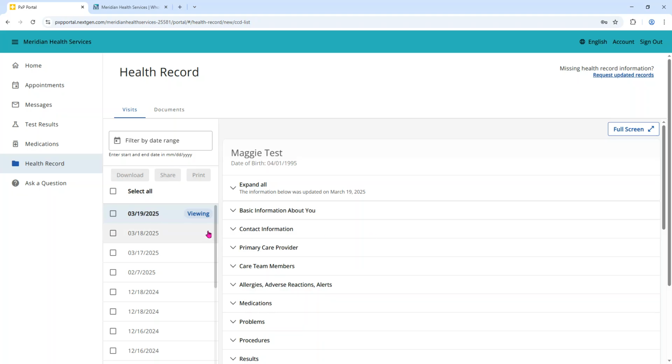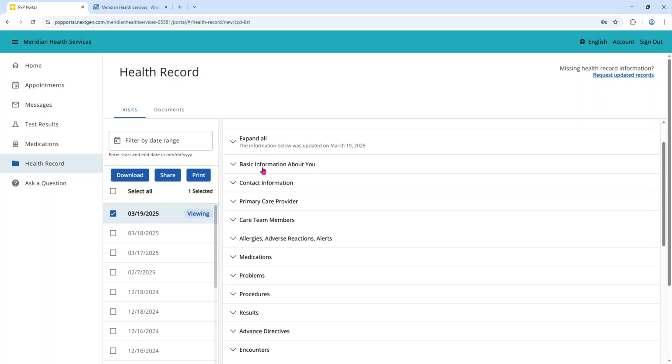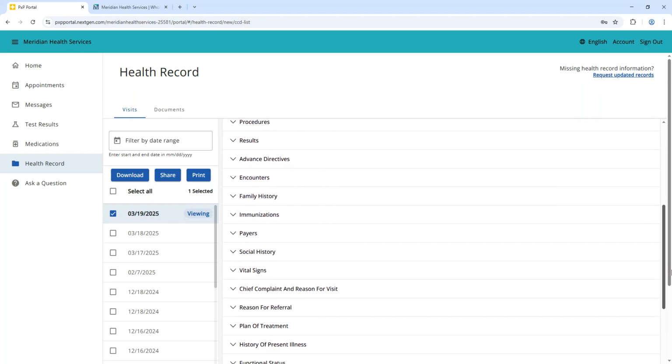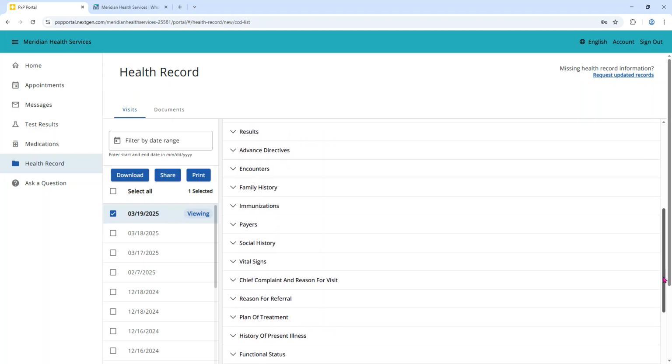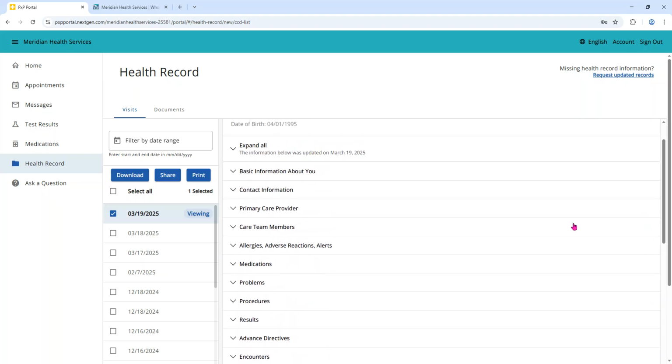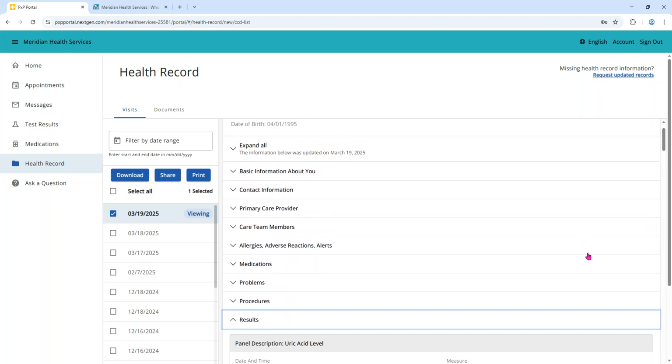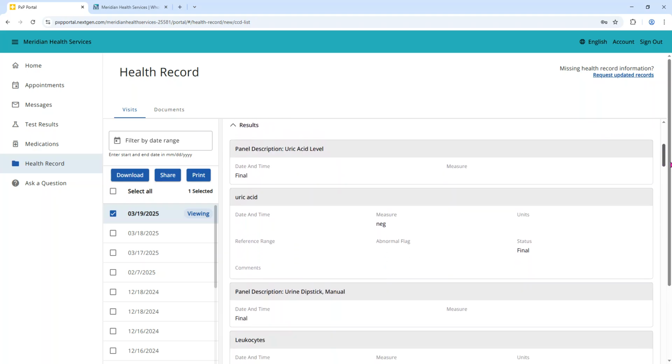When you actually get your patient portal, you can filter by date, you can download, you can share or print, and to get these to not be gray anymore, you're going to check mark that box next to the one you want to do. And you can choose multiple when it comes to download and share. Over here, you can see different tabs, and you can open up all of them, whatever you want to see. Most importantly, I want to show you is the results section. I missed it. There it is. And this will show your lab results.